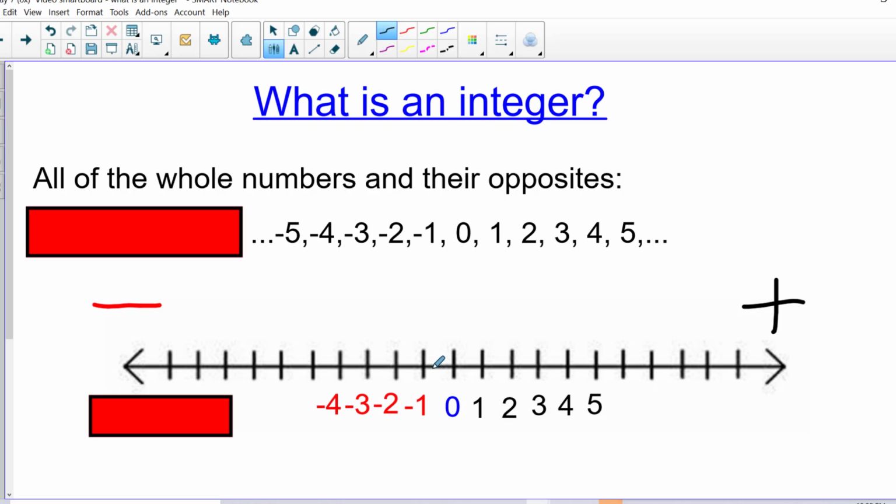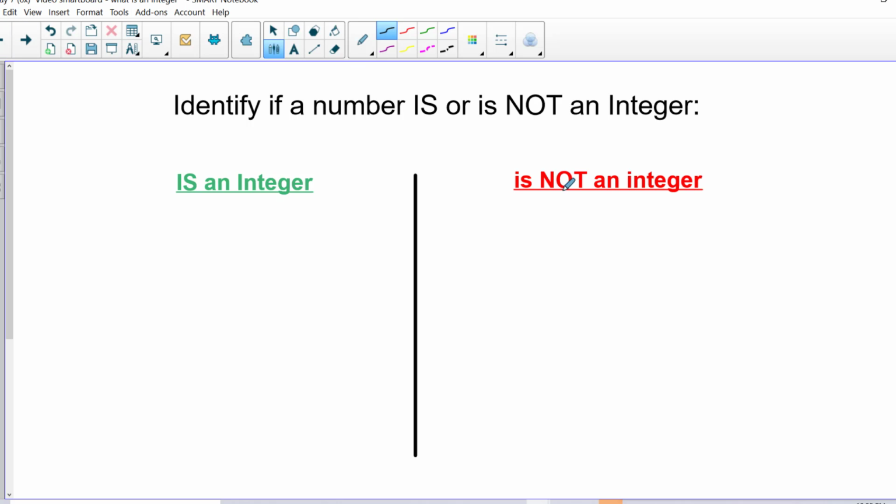So let's write some of these down on your notes. The examples we just went over that are not integers are, for example, 1/2, or even negative 1/2 is not an integer. Or we said something like 2 6/10. That is not an integer because of this 6/10 part. That makes it go in between two of the integers, in between 2 and 3. And same, negative 2 6/10 is also not an integer because of this 0.6 part.